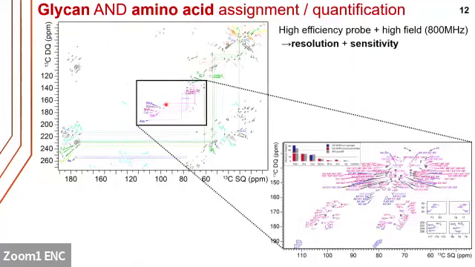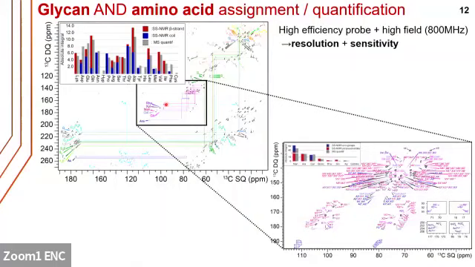Again, using a similar methodology, we can go further and make some quantification, having a good agreement between mass spectrometry and solid-state NMR. But don't forget that with solid-state NMR, it's a native sample, so we can have some information on the secondary structure. I won't detail it today, but it's still very interesting information we have here.